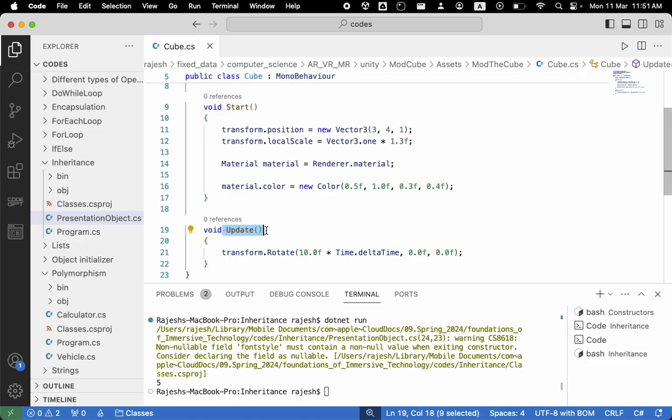In almost every Unity script that you write, you will have both these methods. Start is run once, the first time your program is starting. It will set some things, and then Update is called constantly. It's like a loop. You can imagine it like a for loop or whatever loop. This Update happens every frame.